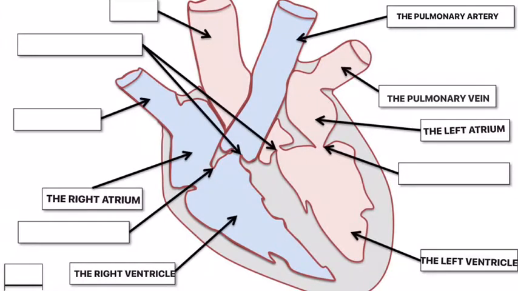We'll start to look at the blood vessels of the heart here, and on the right hand side we can see that we have the pulmonary artery, which takes deoxygenated blood, shown in the blue, away from the heart into the lungs, where it becomes oxygenated and is taken back to the heart by the pulmonary vein, which takes the blood into the left atrium, ready for circulation into the rest of the body.